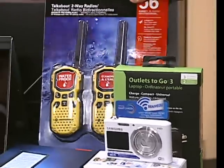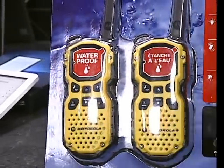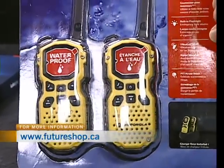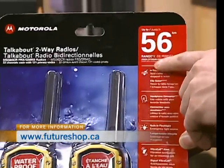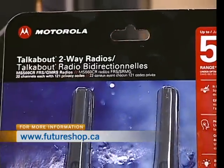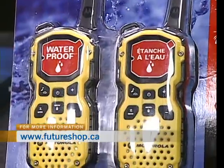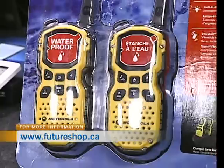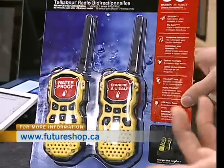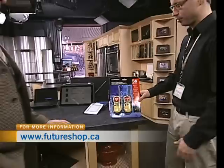These are Motorola walkie-talkies. They're a two-way radio, but these ones are different than your old school walkie-talkies. These have a range of up to 56 kilometers — realistically somewhere between 25 and 50 — but still, it's huge. And these ones are actually waterproof as well. So whether you're on the ski slopes, split up on a run and want to meet up at the bottom, or you go different ways on the beach, or the kids are off playing — you can keep in touch with long range and they're waterproof, great for the beach.